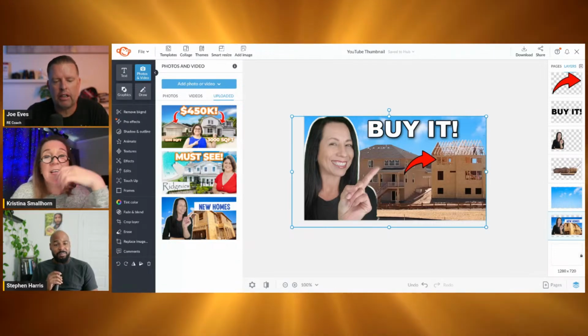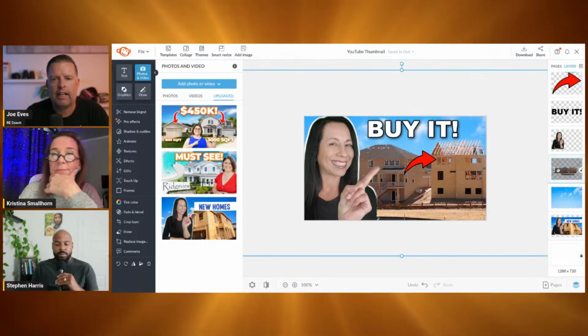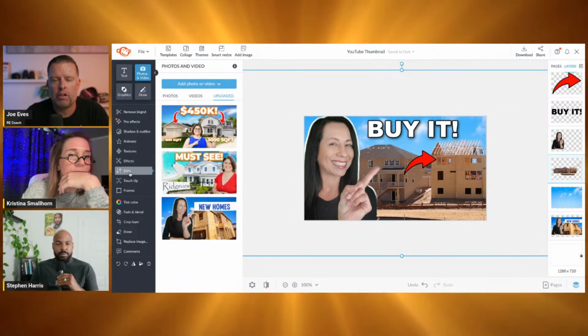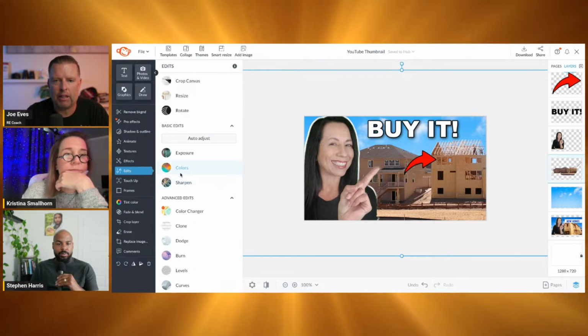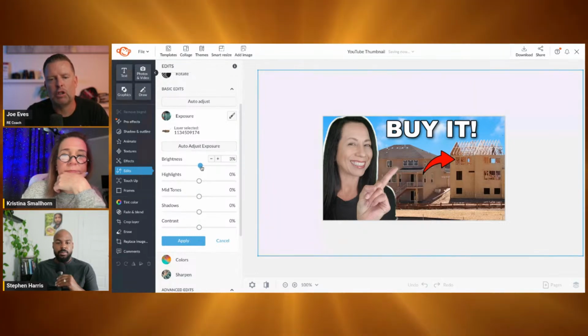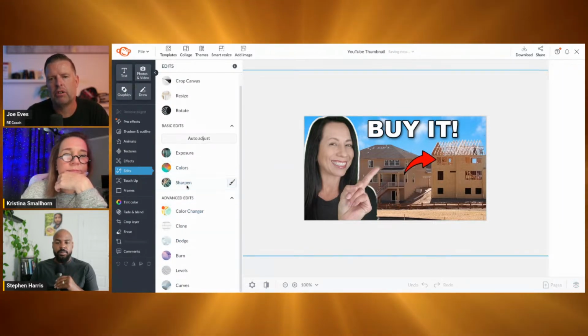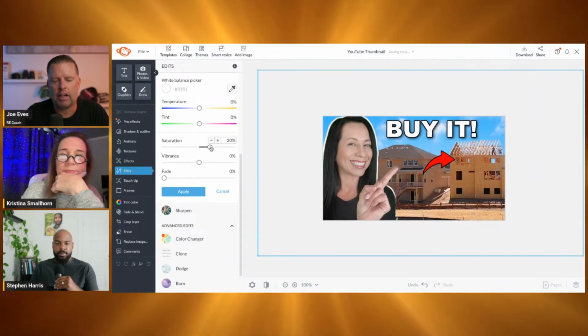Oh, that's a good thing to bring up actually, the saturation. Just because you shoot something in one mode doesn't mean you have to keep it that way. If you're talking doom and gloom, you don't want a bright blue background and happy green grass. You want stuff that looks dreary and dark and disparaging. So you really want to match up the thumbnail with the theme of what you're talking about, and saturation is huge. You can go crazy with it like this.